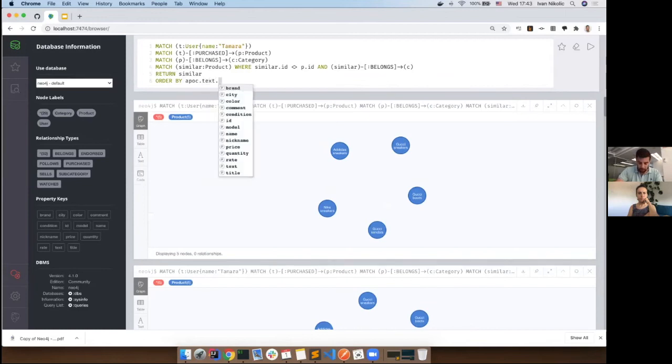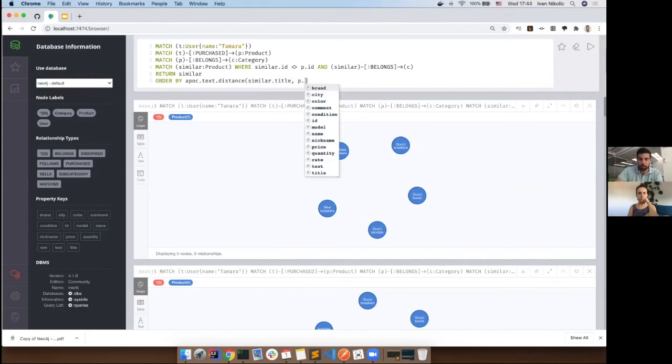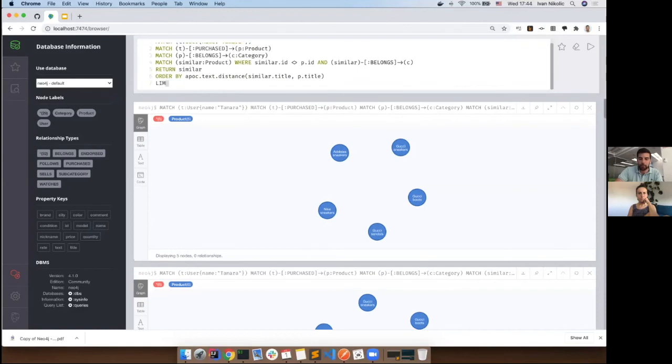So I will try doing something like this. Distance, and then I'm checking the titles from the similar product to the original product that she bought. And I will, for example, limit just to 3 most similar products.